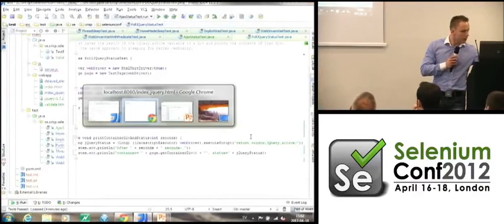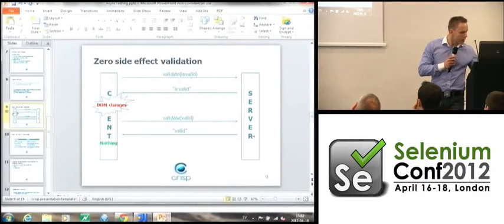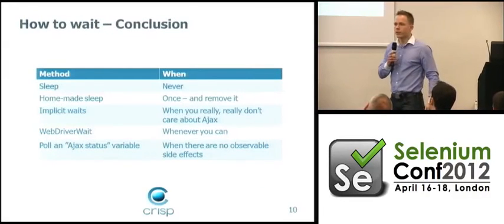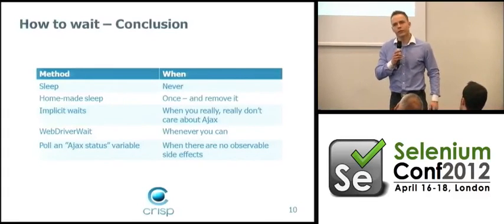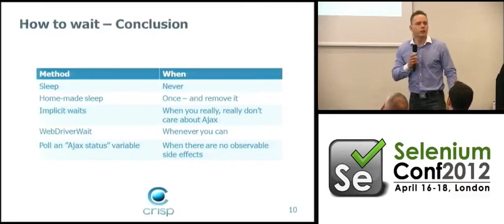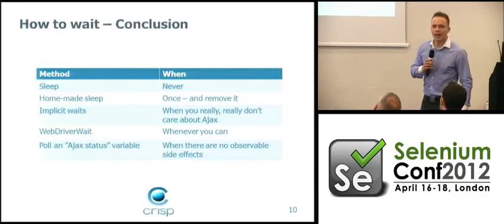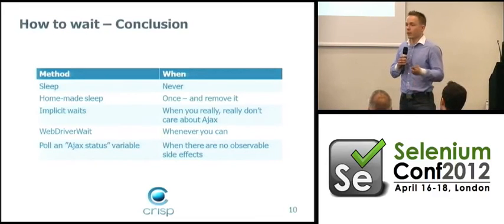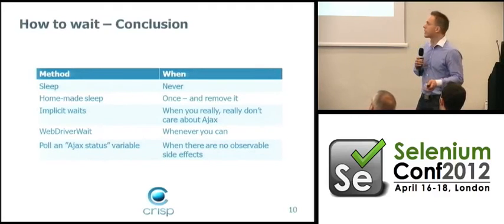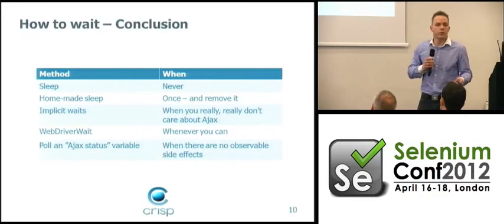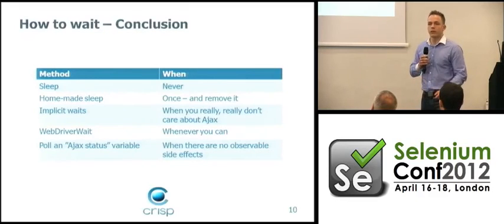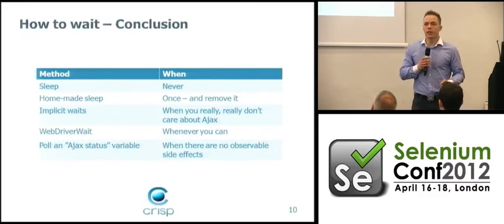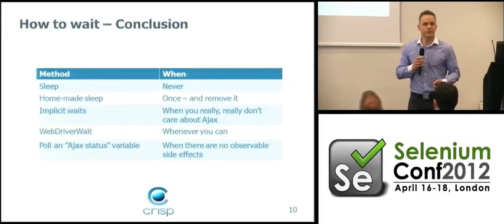So basically, I'm not going to keep you here for the entire half an hour. My conclusions here are: never sleep. There was actually one person tilting his head after 20 minutes of my talk, but that's okay. Never sleep. He didn't fall asleep. Try the homemade sleep once just to see how it works. If you have an architecture or an application that allows for the implicit waits, go for them, but be aware of the fact that they are sort of hiding things that may lead to flakiness. WebDriver wait, no brainer, use it when you can, and if you can't, then go for the JavaScript and either build your hook in, as you said, if you can do that, or do some injection. And that's pretty much it. More questions?